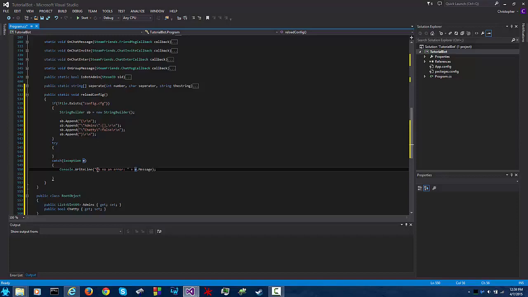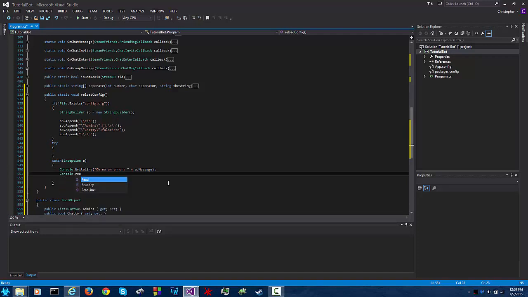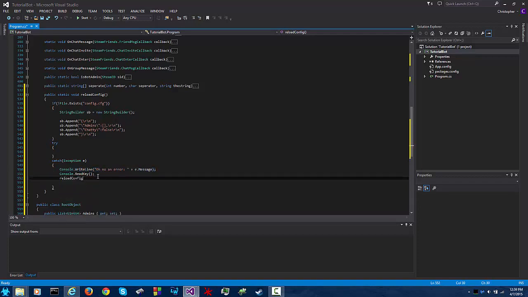Just do this and it'll say, oh no, an error, and then this is what's wrong. And then console.readKey, so that we need input from the user before attempting to retry. This gives the user information as to what's wrong, and then we'll call our own function again, assuming that the user has fixed it between this and the time they hit enter.